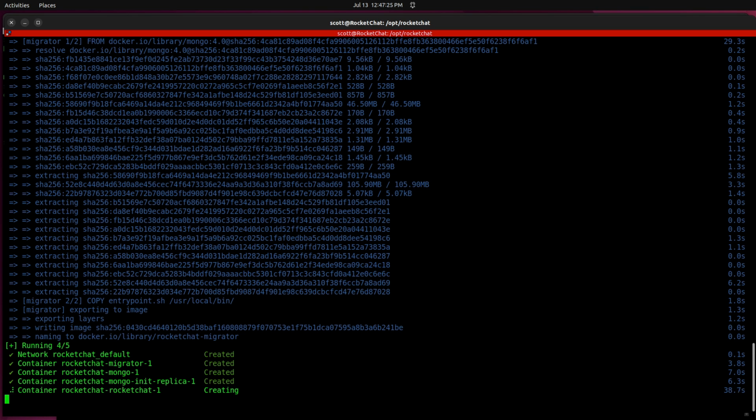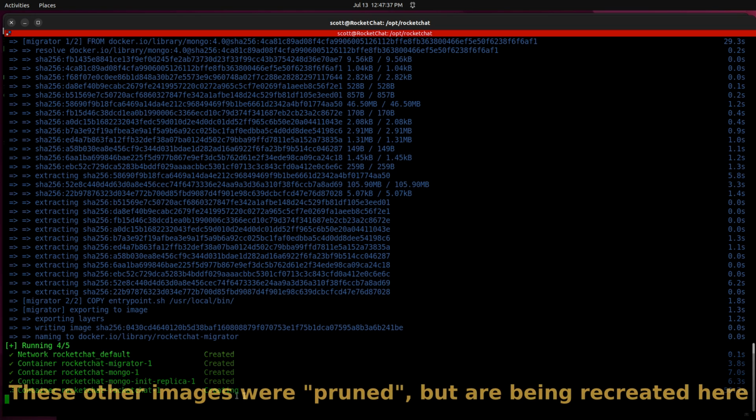So it seems to be starting Rocket Chat here. And of course, what it did is it did that docker compose build command to run this migrator and this init replica, which is a part of that docker compose file that we looked at originally.